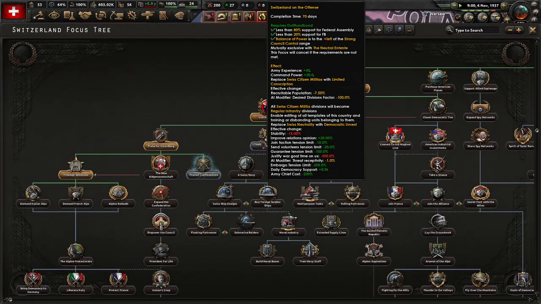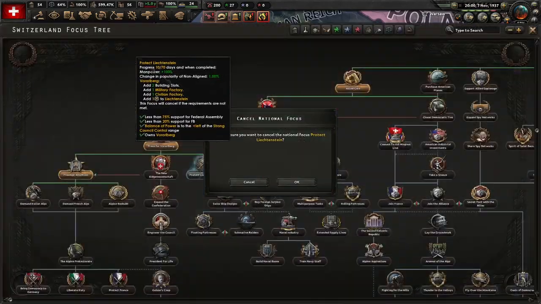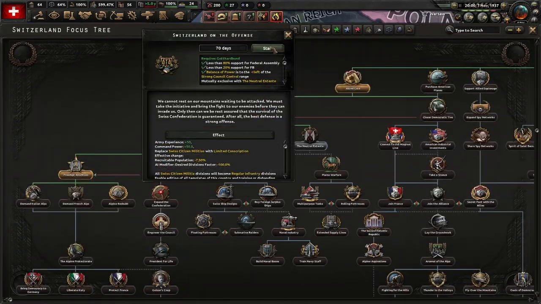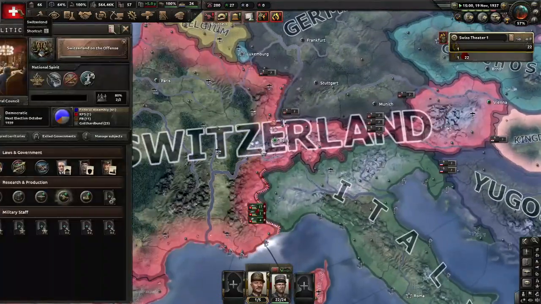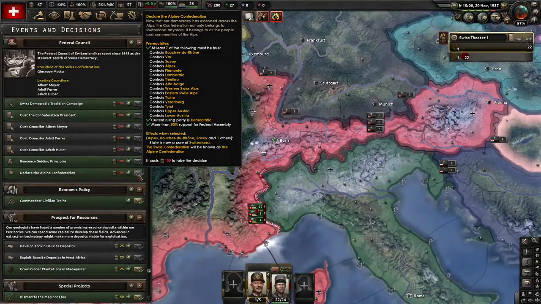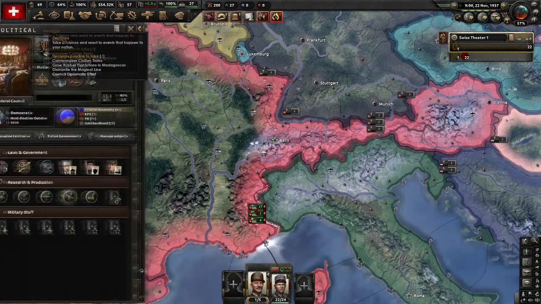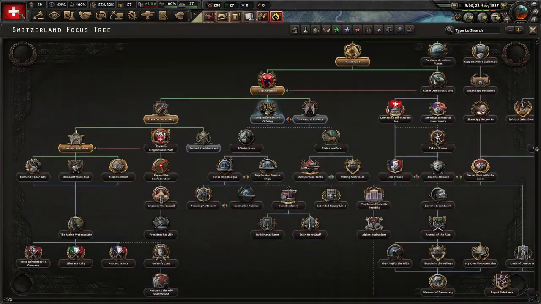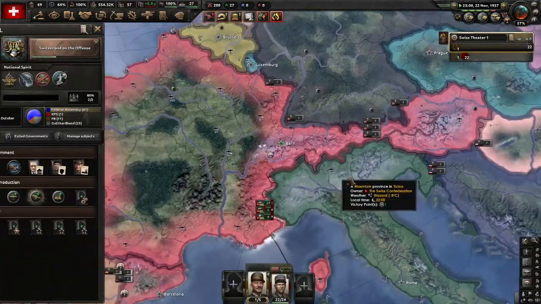I need to do Switzerland on the offensive focus. I probably should have done that. Can I still do it? I can. Cancel this. We're gonna do that. Luckily, we have cores on all of Austria. And I know you're tempted to click this, but do not click it. Because I found out, if you click this and declare the Swiss Confederation early, then it cuts you off from the Alpine Protect.